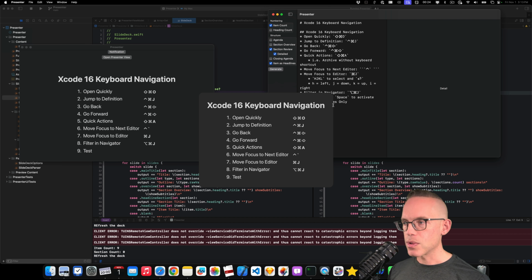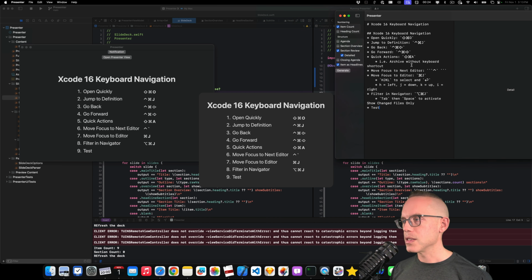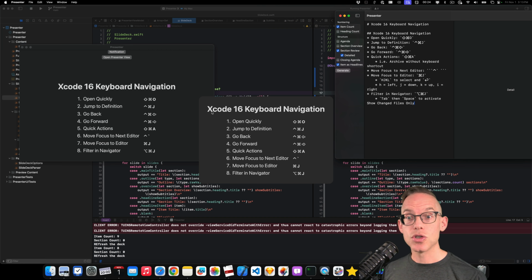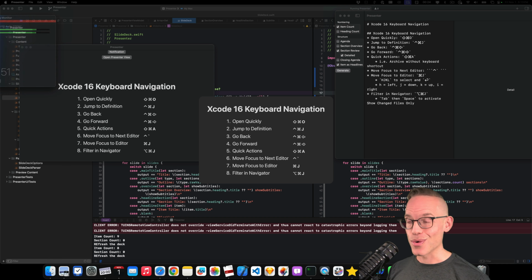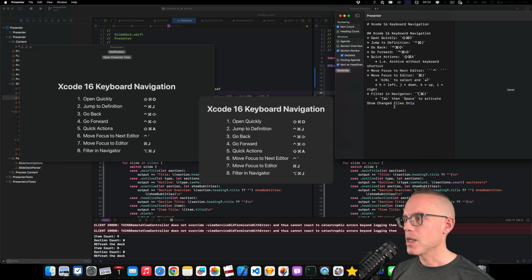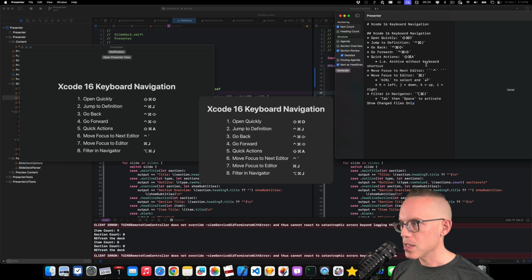The problem I was running into is if I then take away one of these slides, let's say I'm editing this and I want to regenerate, I was getting an issue where it wasn't updating the last slide. And so it was going to an invalid slide, and it wasn't expected. So I just fixed that bug, so it's a lot easier to use now. And this makes it so that I can quickly add in a new keyboard shortcut.